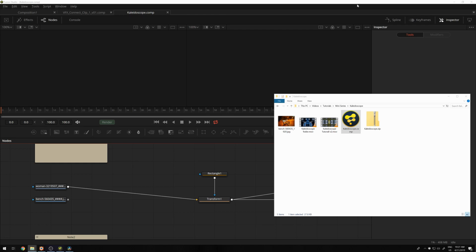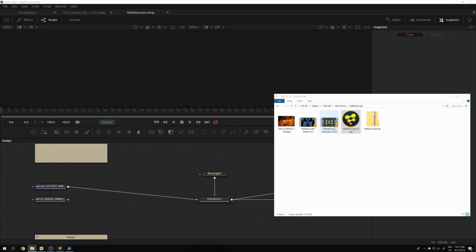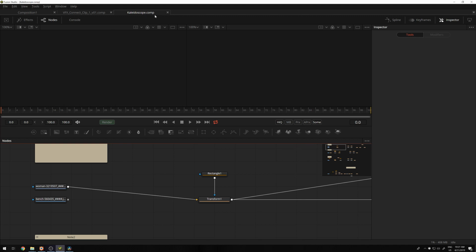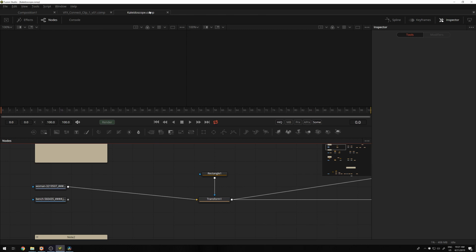Now, from a workflow perspective, the Fusion standalone version works pretty much like a file editor. So you have your media on your file system, you have your Fusion comp files, where you're saving your Fusion work in the file system wherever you like, and you can directly access it from the file system. For example, here I have a Fusion comp, which I have edited here. I can save it to disk, I can save it somewhere else. My work itself, the name of this Fusion composition is just the file name, and that's it. If I want to switch, I can have multiple tabs here and can switch between them.